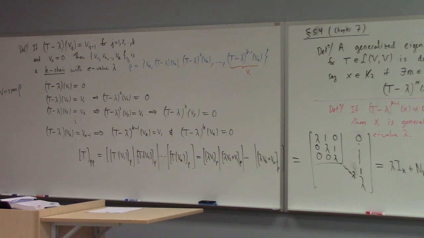And what we're going to see next time is that we can pick chains out. I'm not going to prove it really, but I'm going to describe it at least. We can actually find enough chains of generalized eigenvectors that we can put those chains together in a basis. And with respect to that basis, the matrix of the transformation is simply the direct sum of these Jordan blocks like this. And that's as good as we can get. That's the generalization of diagonalization, the Jordan form of the matrix.